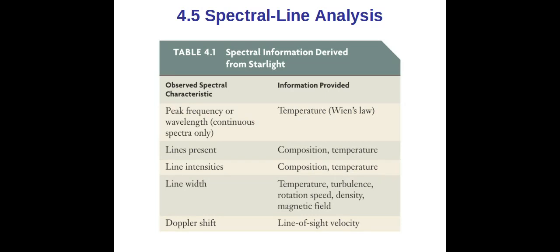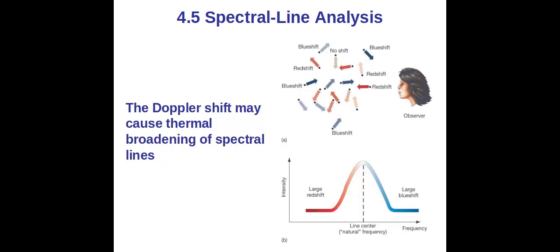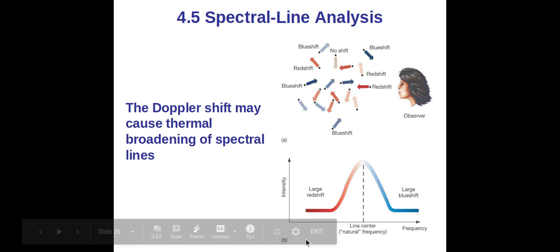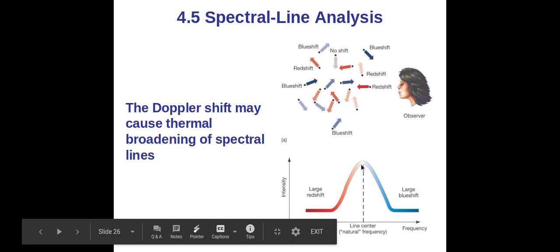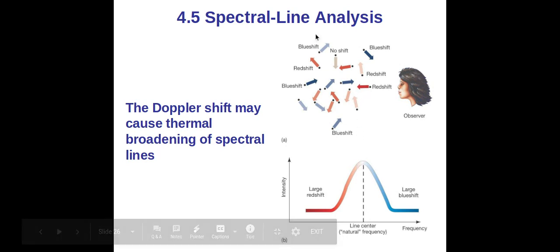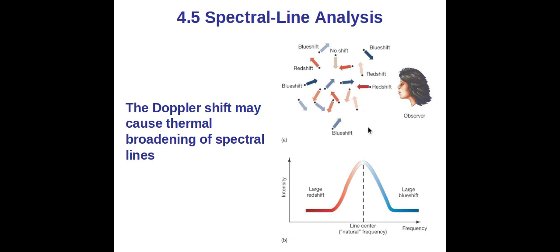So there's a lot more that can be done with this than with a telescope alone. But in reality, you kind of have to add both of them together. You have to take what it looks like and the spectrum of the source, and then you combine them, and you get a lot more information that way. The Doppler shift may cause thermal broadening of spectral lines. So basically the lines will get a little bit fatter, because some of the particles will be going one way, some will be going the other way. So it just won't be quite as distinct a point.